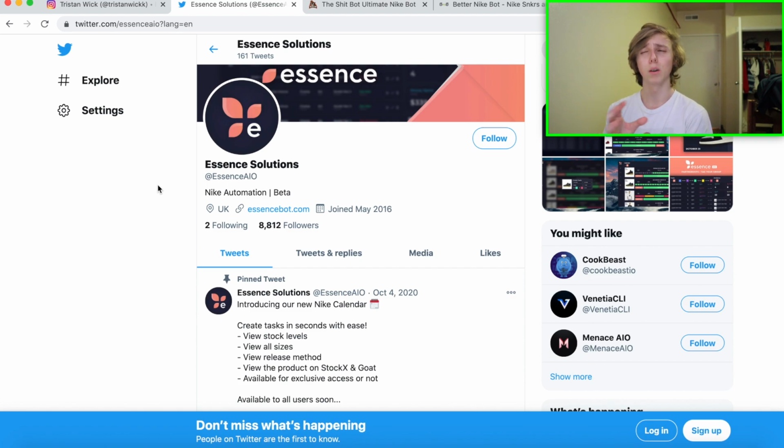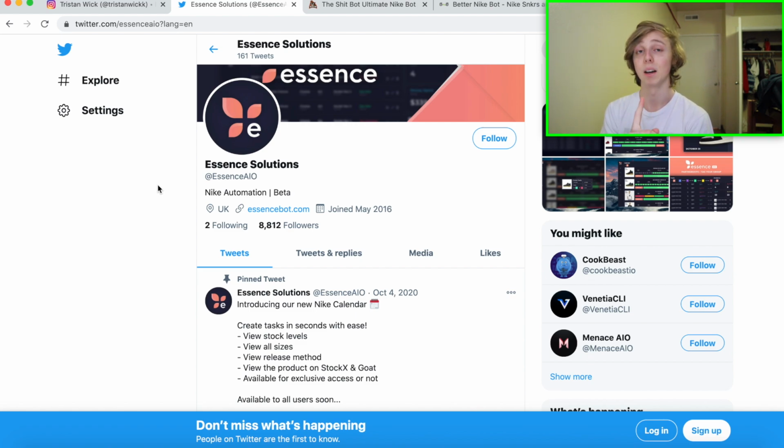And the setup of this bot is alright. I do want to point it out, the user interface and all that, it's okay. It's not that hard to figure out, which is a good thing. But the thing is that sometimes, when you're checking out and setting up accounts, some accounts will get errors and they won't check out or go through, and then you have to manually enter details to get those accounts to go through and process the task. So sometimes that happens, like maybe if you have 50 accounts, 5 or 10 of them will not work, and you're going to have to go in and manually fix them.